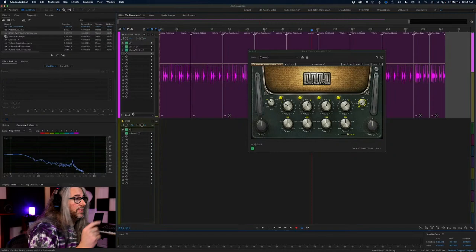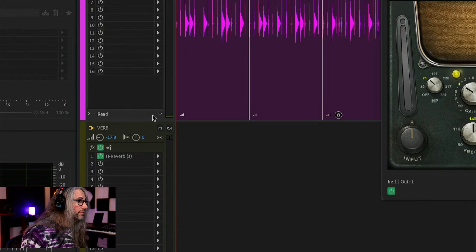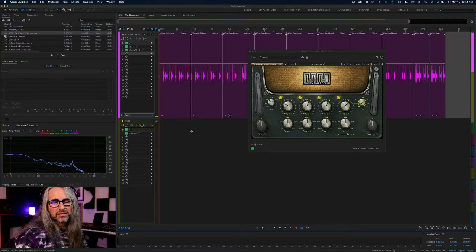To automate the high pass and low pass filter, all we're simply going to do, we're going to wind back to the beginning. I'm going to go into write mode. I'm hoping that YouTube will chapterize this. Left enough pausing there. I don't think I titled this properly. Ah, well, anyway. I'm gonna hit play, and then I'm going to start to adjust the parameter here, and it's going to capture all the stuff that I'm doing. Here we go.